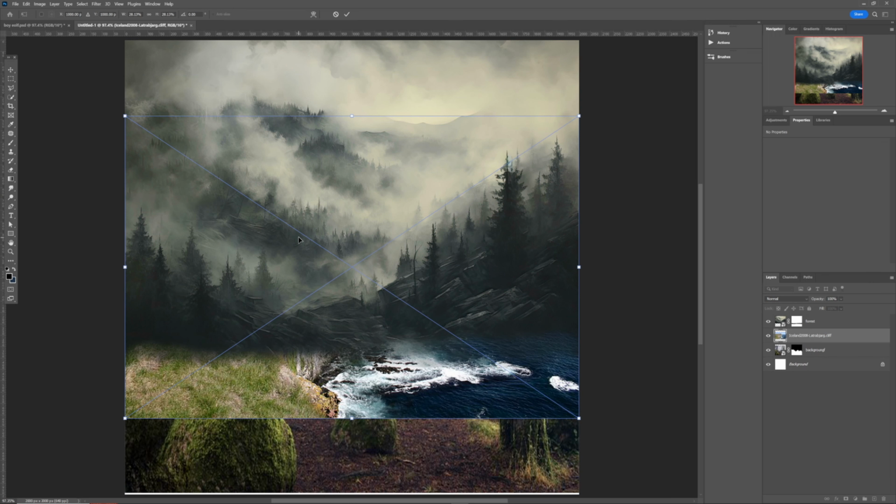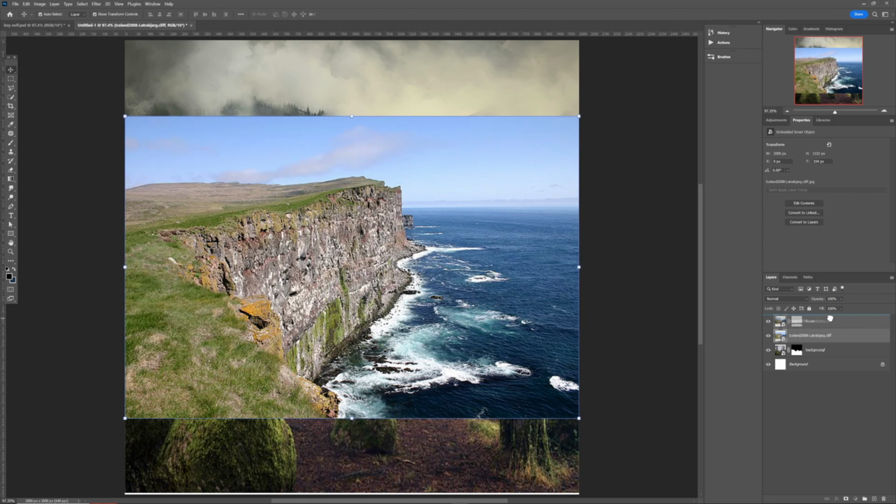The next thing we can possibly do is to go ahead and add the cliff, and for that I will drag my cliff over it just like this and hit the good sign, and the cliff needs to be above the other layer just like we did before. I will go ahead and select the quick selection tool because we need only the cliff and not the ocean, not the river. Just go over it like this, select only the cliff just like this.